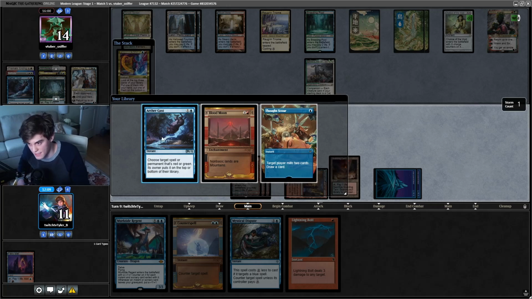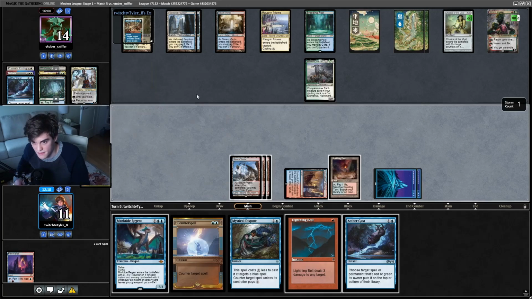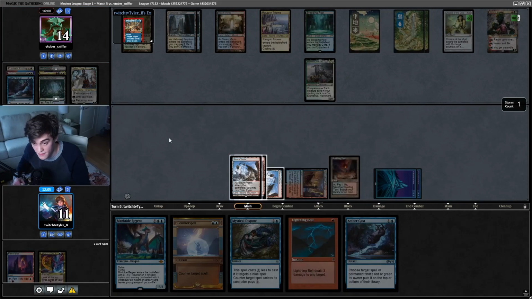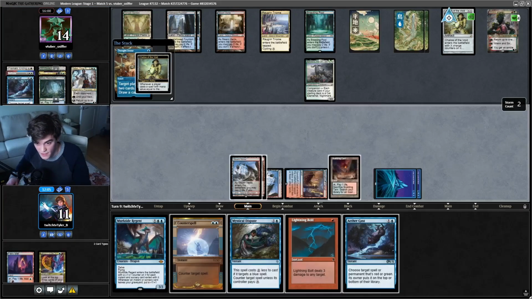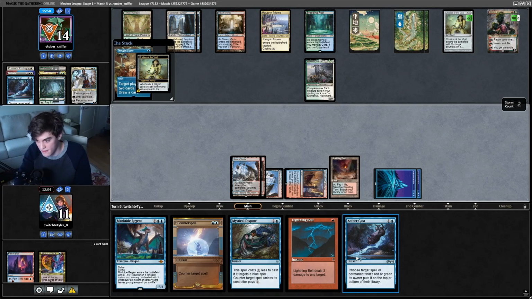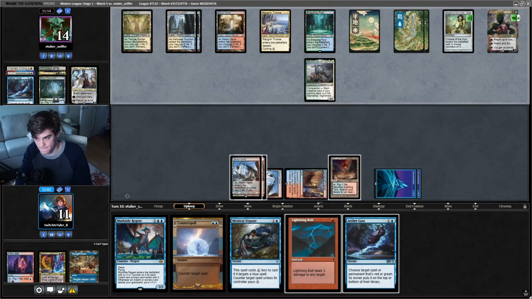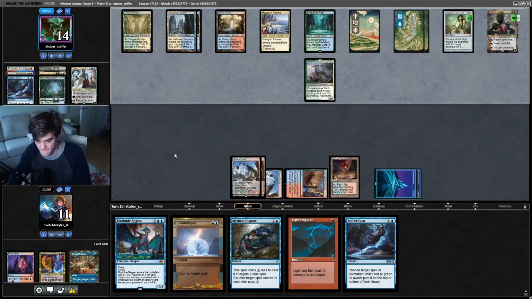I think I'm going to take the Aether Gust, right? Exile the Thought Scour. I'm going to Thought Scour them, even though it's not going to do anything, just to get a card into the grave. And then I'm going to pass. Depending on what they do, I can counterspell whatever they do, or I can Aether Gust. And I don't mind taking 3. That's fine.